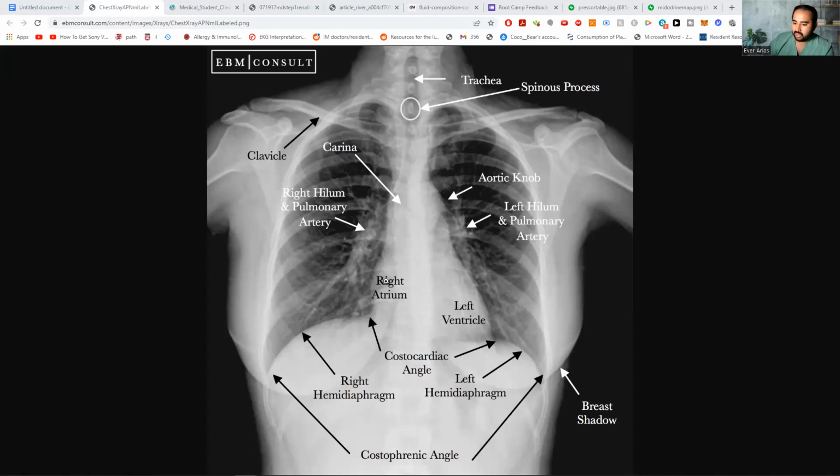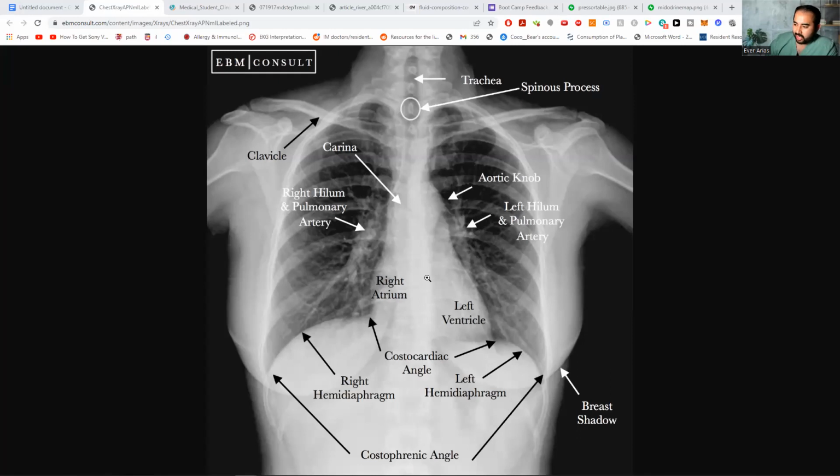Okay. All right, great. So this is the heart, right? So this is from here to here. I kind of look at it, if it's from here to here, if it's pretty much the same size all across, that's cardiomegaly. That's a good way of estimating if it's cardiomegaly. So this patient has a normal heart from here to here, and you take that size and measure it, probably here. It's not extremely large.